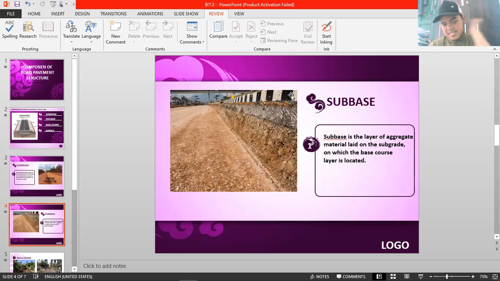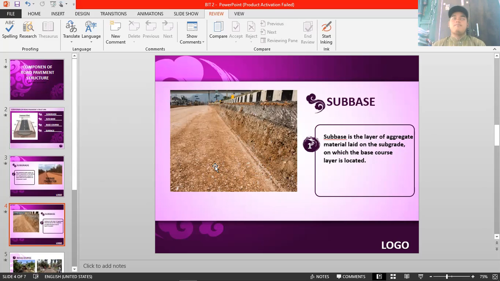And then this is the subbase construction in the road, which is compacted with a tool called a pneumatic roller, like for the subgrade.